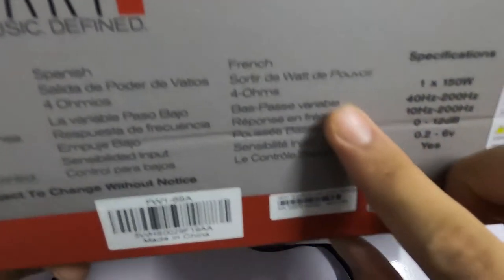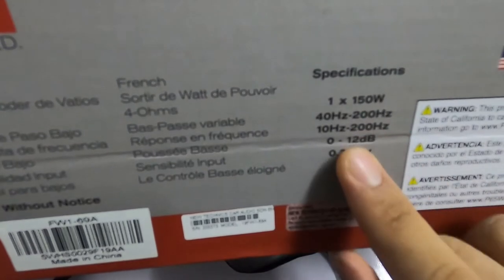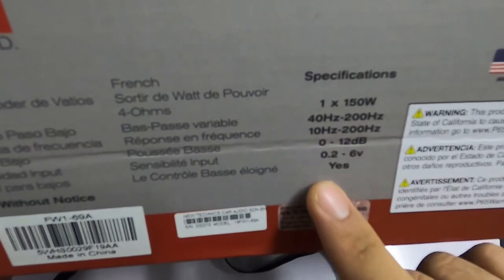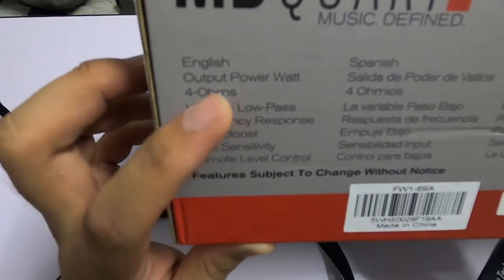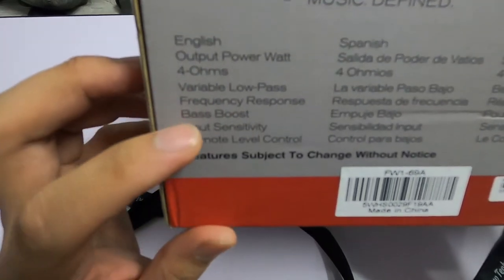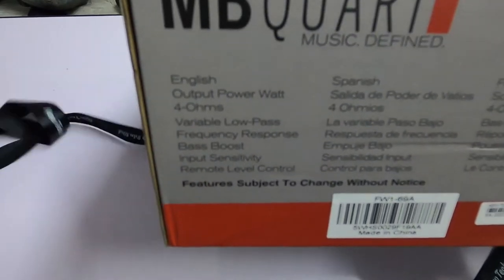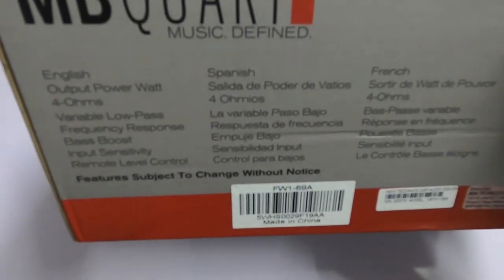So here is the spec. The spec says 150 watts. I think that is RMS, and a 40 Hertz equalizer. I mean crossover. There's two here, 40 Hertz, 10 Hertz. I'm not really sure what that means. Here it says 4 ohms is the impedance of the voice coil. And a lot of things like bass boost, input sensitivity, level control, just very basic features. No need to explain that, very straightforward. And it's made in China. That is very common because a lot of the US audio factories are now in China.